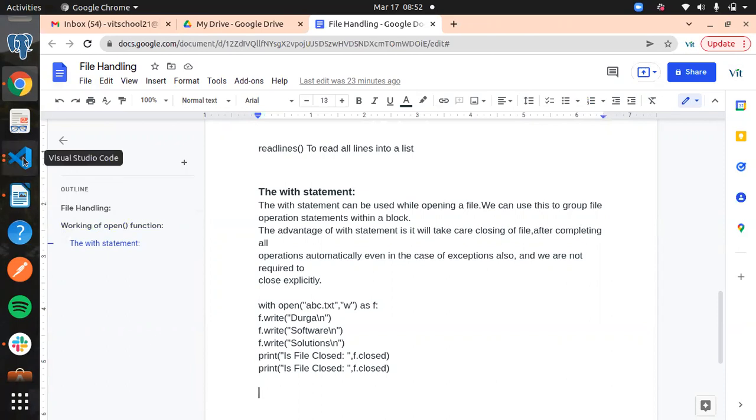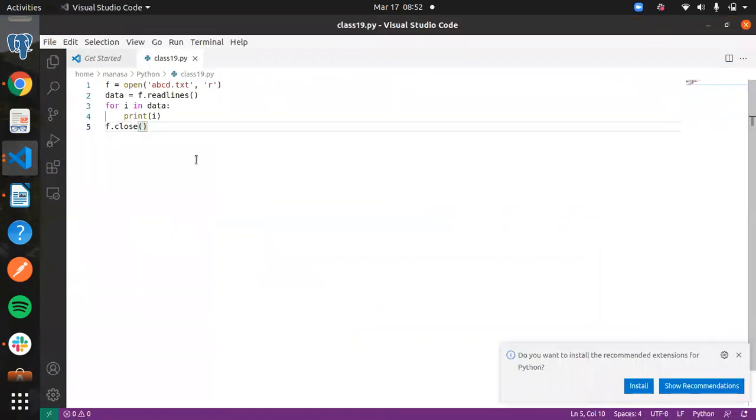And one more thing we have. If you use open here, then you need to close the file. We need to add it and we need to close the file. It doesn't depend on which mode, whether read mode, write mode or append mode. Whatever the mode, it is better to close the file. After performing all the operations, finally you can close it.